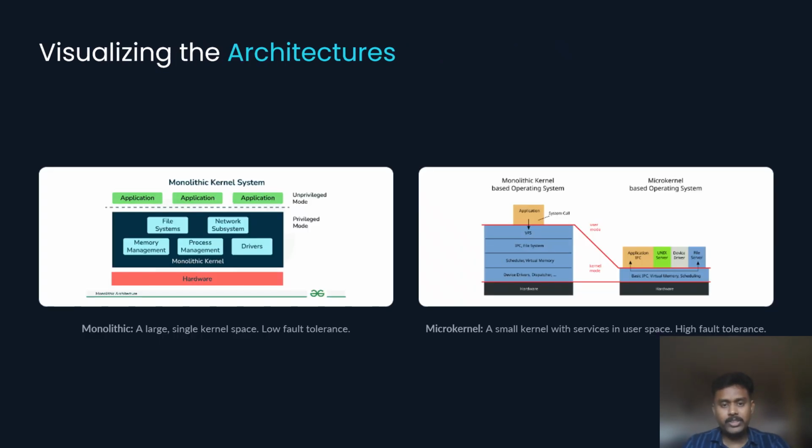Based upon the visualization shown here, if you see the monolithic one, as I said earlier, the network systems, file systems, memory, process, and drivers are all going to operate in a privileged mode. They are going to have a common memory space. That is why if any particular unit or block fails to perform on time, it induces some kind of critical errors, so that the other systems depending upon it are affected. That in turn will crash the entire operating system.